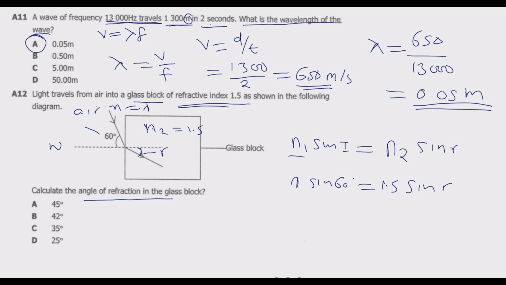We solve for r. We have 1 times sine 60 degrees over 1.5 equals sine r. To find r, introduce the inverse of sine. R equals the inverse of sine of sine 60 degrees over 1.5. Once you use the calculator, you're going to discover that r equals 35.26 degrees. If you check from the answers, you notice that C is the correct answer.